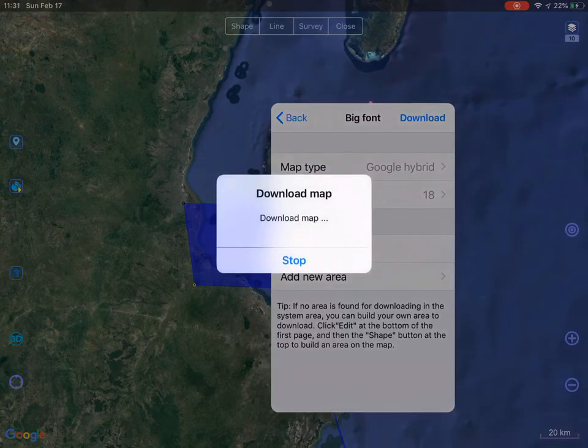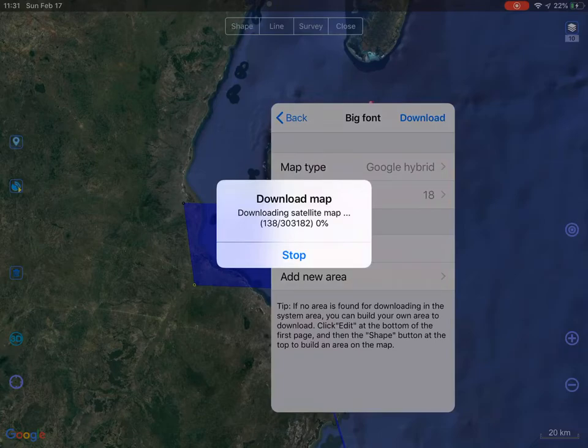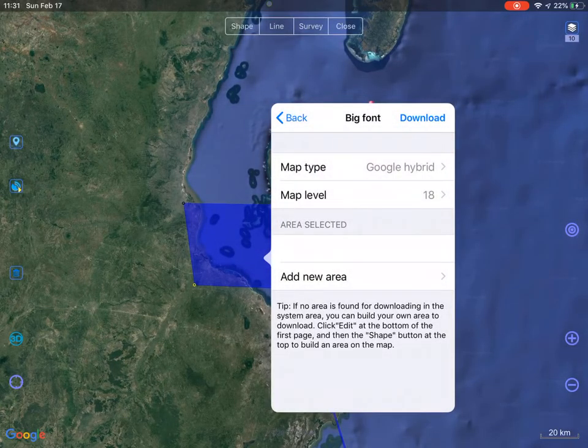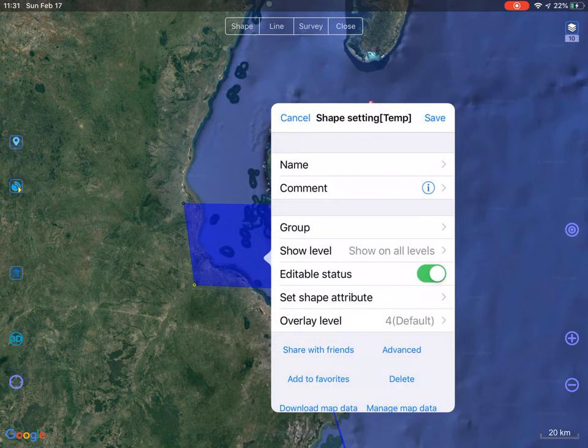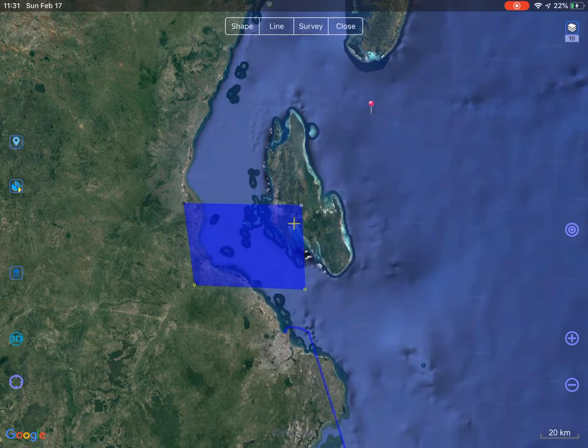Then you click download, and it'll show you the percentage and how fast it's going. I'm going to stop it because I don't need this area. And then I'm going to go back in something a lot of people struggle with and always end up just closing Ovitalmap is they have this big blue square on here now and they can't get rid of it.